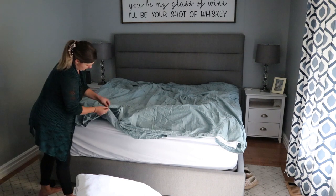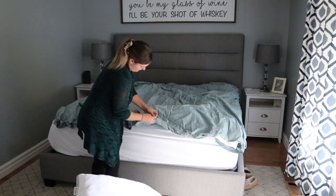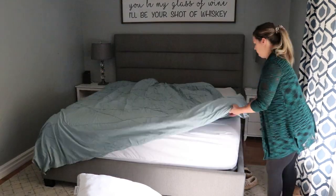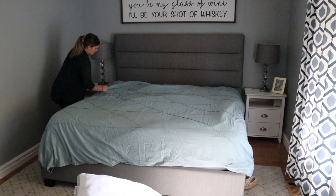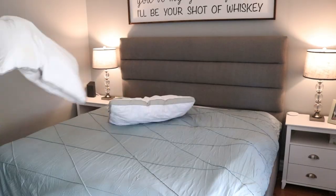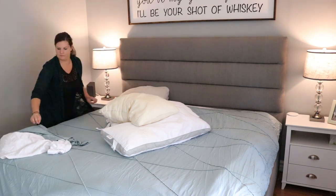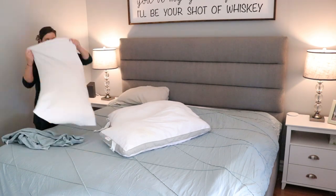This is a task that I really don't like to do. I find this boring and hard and just annoying, but I really love the aspect of having a duvet, so it's totally worth it. I don't actually wash my duvet as often as I do my sheets, but I do it maybe twice a month just to make sure that it's still staying clean.